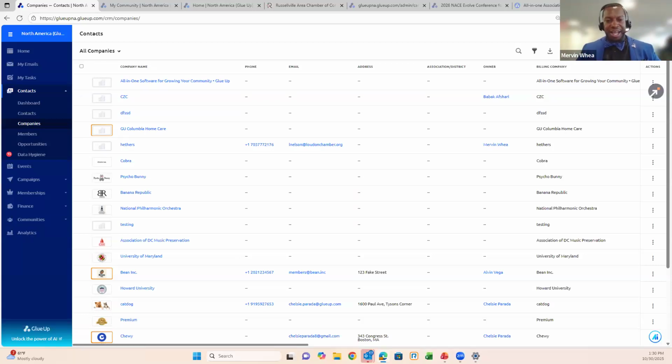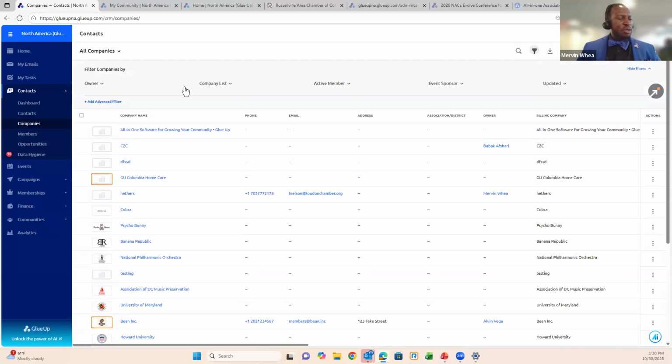A couple of things for you to note with our system: whenever you see the add or import, you can import anything via CSV or Excel. So if you're wondering, how do I pull my data from my current system into the GlueUp platform? If you can fit it on a CSV or Excel, it can be imported into the GlueUp platform. We do have a gear section that allows you to manage and configure, and a bottom arrow for pulling reports. And then again, like we talked about, filtering any list that you want to see.